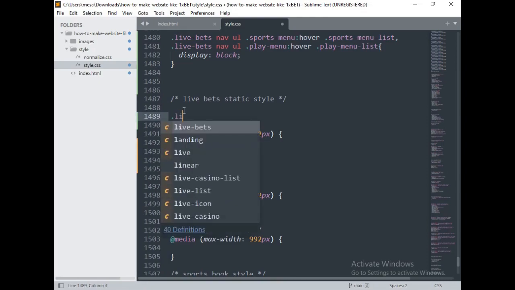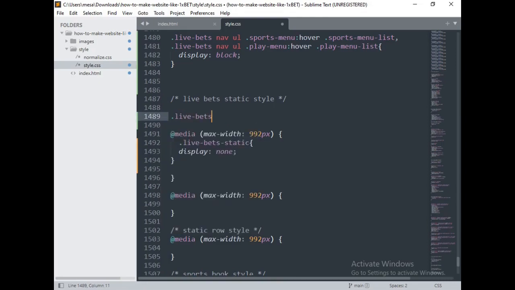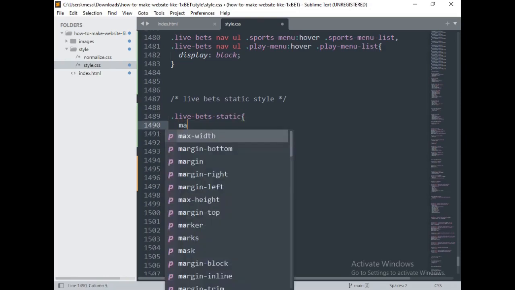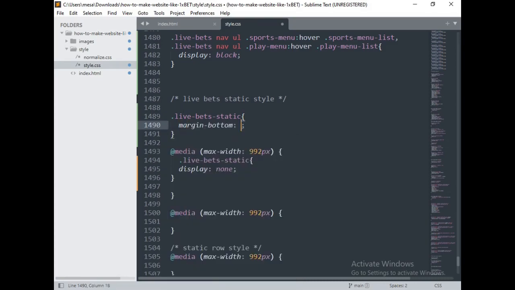Then let me start off by saying live static for desktop view. I want the margin from the bottom to be 1rem. Then we come outside the media query of 992.